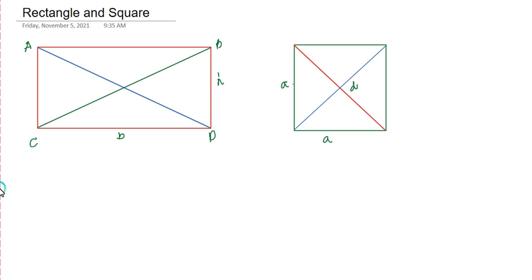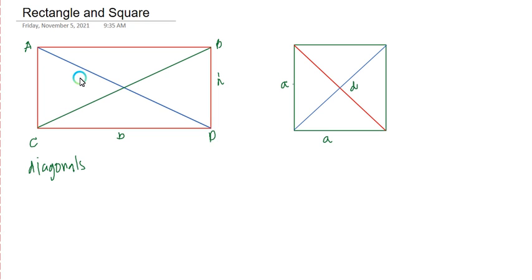Okay, so similar to our previous discussion about parallelograms and even polygons, we consider the diagonals. The diagonals of our rectangle, just like in a parallelogram, cut the rectangle into two congruent triangles. But this time, the difference in a rectangle is that the triangles formed are right triangles. So right triangles are formed here.